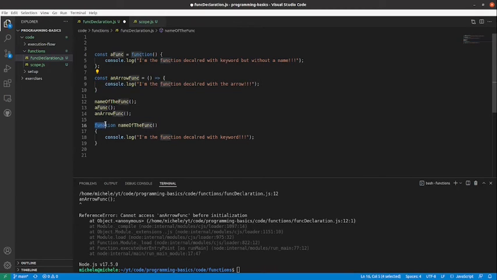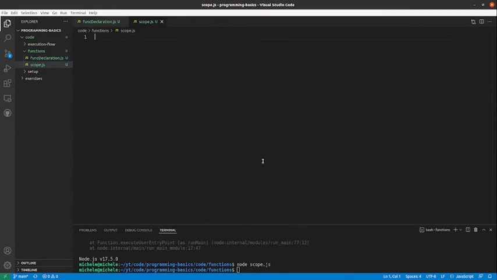Instead, when doing that with a function keyword, this function now is available below and also above the declaration. So when talking about function, it's also important to introduce the scope.